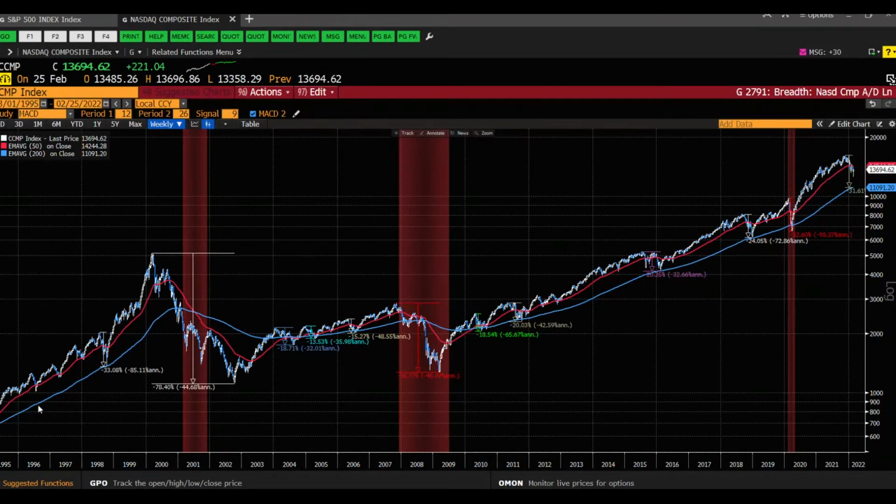So when we go back several decades and look at periods when, on a weekly basis, the NASDAQ composite crashed through the 50-week moving average, right? There have been lots of tests. It's been really good support. So if you're in a bull market and you think we have bull market conditions, man, when that thing hits the 50-week moving average, buy it with both fists, right?